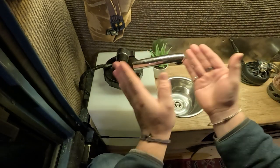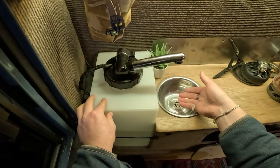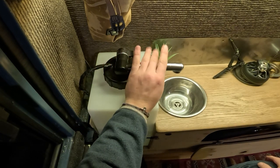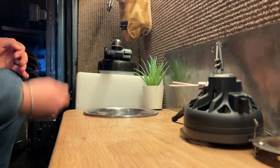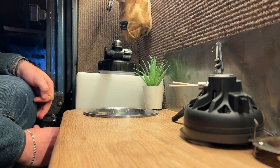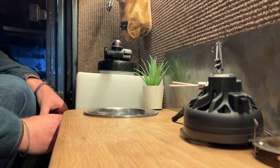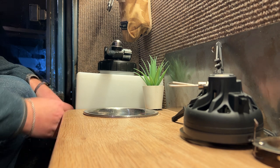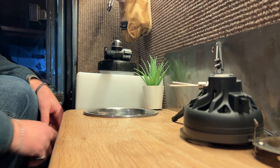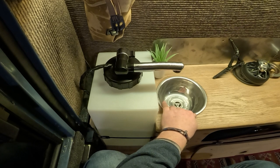For a long time I just had this and it faced out this way, and the reason I swapped it to the side means you can have a sink. What was happening before was that it would drip and come down on the bed and be a bit of a pain, and also if you accidentally knocked it, it would go on the bed. I thought of a soap tray as a sort of catch for the water, but that was a bit of a nightmare. It would fill up all the time and you'd have to empty it, so I thought a sink would be a good idea, so I made this. This video isn't about this sink, but I'll just explain it a little bit.